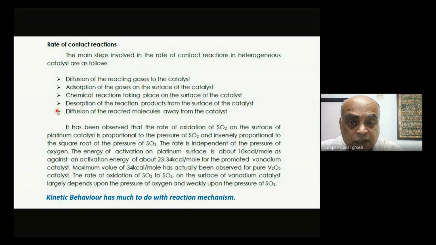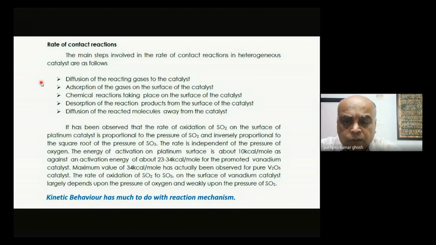And the fifth is that not just dissolve, because you have to maintain a concentration gradient. So it must diffuse away, and that's how you will always have a depleted concentration of products close to the surface, and so that continuously the reaction will take place. Because otherwise, if the products are just hanging around near the catalyst, maybe the equilibrium is not going to get driven to the right. So these are the 5 things that you need to understand.